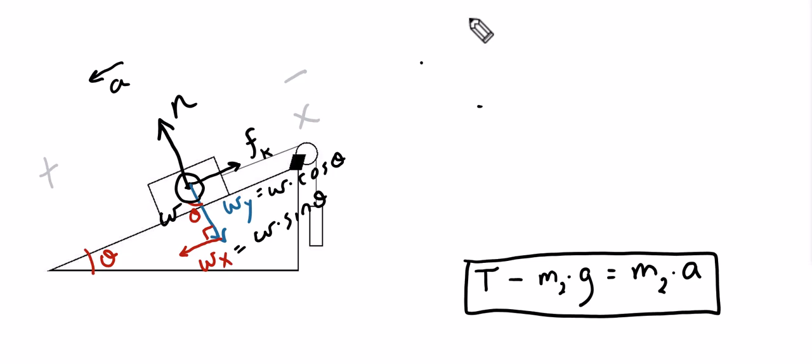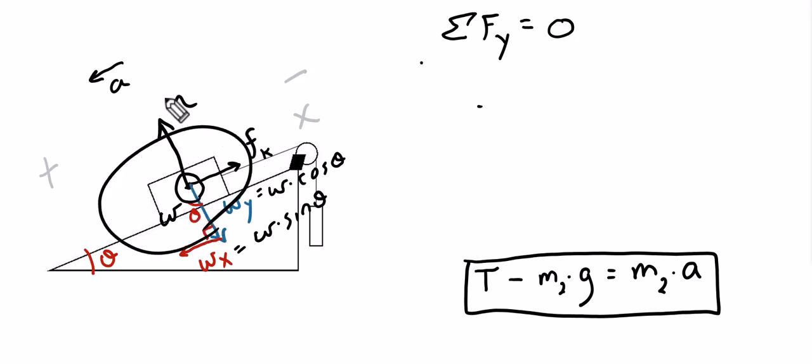Let's go ahead and set up Newton's first law. But Mr. Over, this is a second law problem. Silly people. Is this thing jumping up and down on the y-axis? Is this box jumping up and down, accelerating up and down? No. So unless it's jumping off of the plane or it's sinking and drilling itself into the plane, like literally displacing itself into the plane, then we don't do second law for the y-axis. We're going to just be doing the first law, and that's equal to 0 to show the balance.